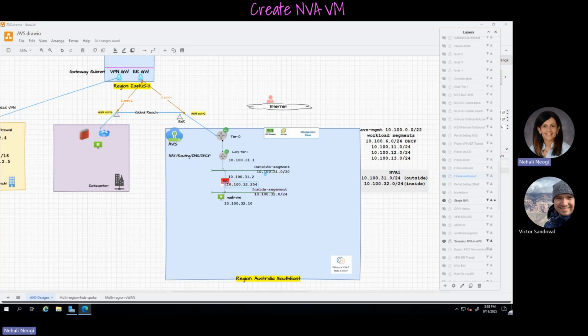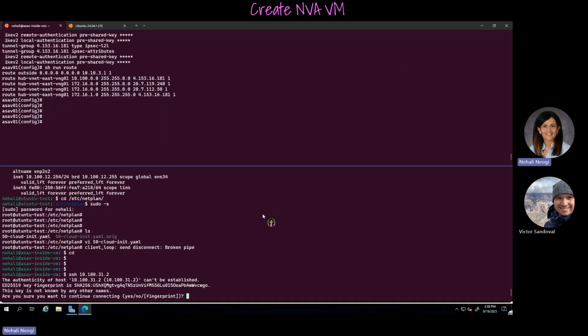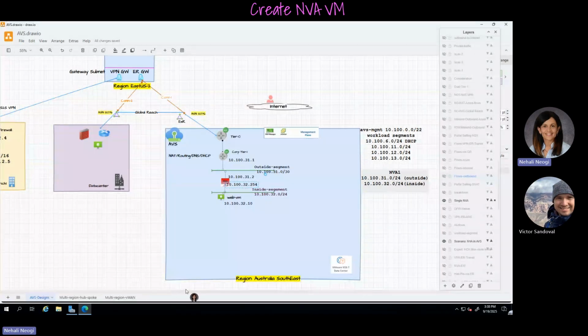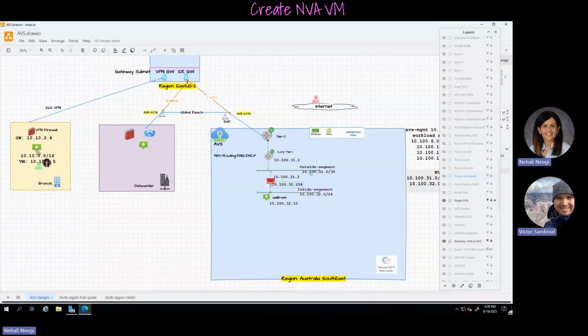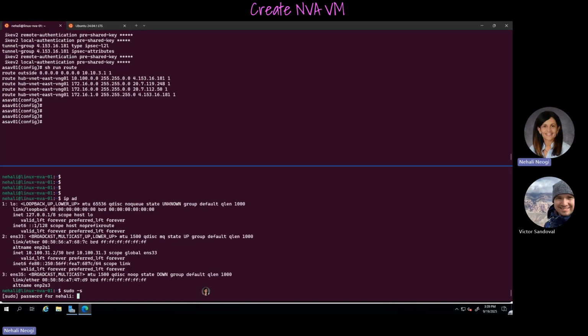So I think an easier way to do this is, let me see if I can SSH in and just drop the config. It's easier to do it rather than console. So I'm on the VM across from the VPN, just so that we could SSH in. So I'm on this VM and SSHing into this one. Okay, awesome. So we'll just do sudo -s, that way I don't have to type the password.